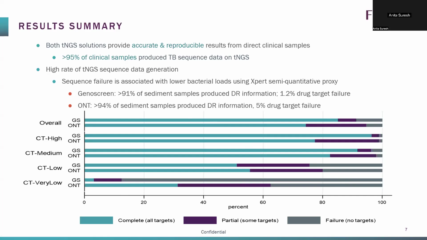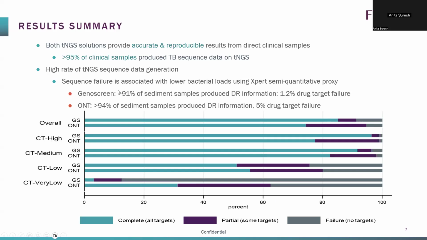Now, we are defining low bacterial loads based on the Xpert semi-quantitative proxy, rather than a smear, because a smear itself is a very crude way to tell. It used to be the way we'd categorize molecular tests, smear negative, smear positive, and so on. But that actually ends up missing a lot of cases. Even if they're smear negative, they potentially have enough DNA to be able to get a molecular test and hence a sequencing result out.